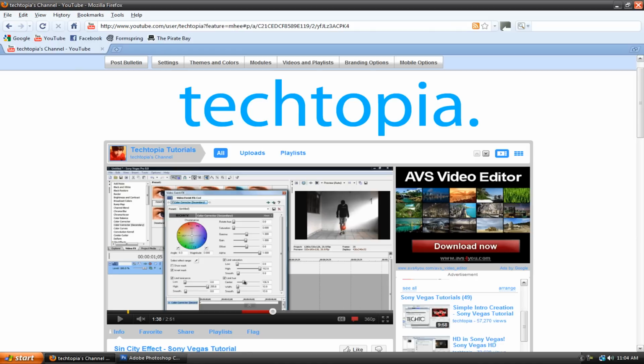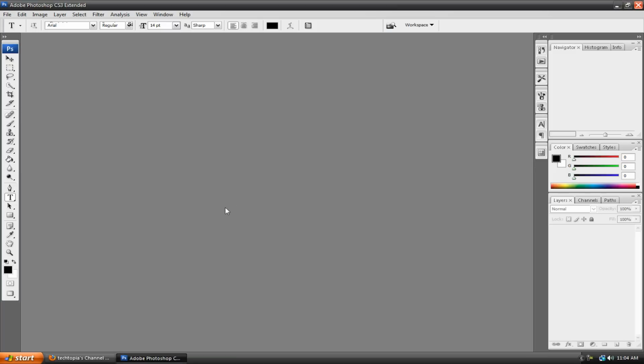So to do this, you're going to need a photo editing program like Photoshop. If you don't have the money for Photoshop, you could use GIMP because it's free. Or you could also use a different program like Adobe Illustrator perhaps. It's up to you really. But in this video I'll use Photoshop CS3, so I really need to update my software now. But anyways, here we are in CS3.